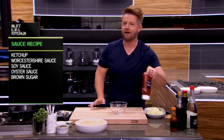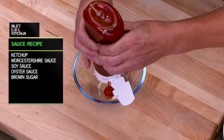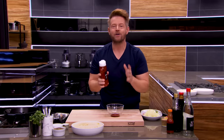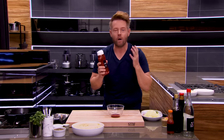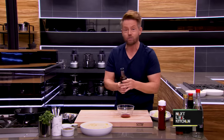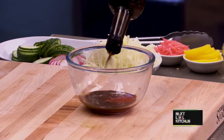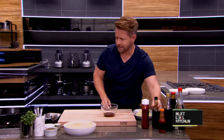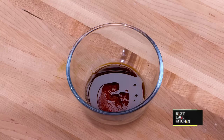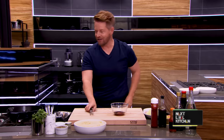Our sauce has got some of my favorite ingredients of all time — one of which is ketchup. I don't care, come at me social media. I love ketchup. Ketchup is sweet, it's acidic, and it has the flavor called umami. Umami is what wakes up your palate — it's literally what makes your mouth water. So we have our ketchup in there. Our oil is just about hot enough. Now I'm gonna add another one of my favorite ingredients: Worcestershire sauce. For this recipe we're going equal parts ketchup and Worcestershire. Worcestershire has tamarind in it, a little bit of anchovy in it — all of these flavors have tons of umami. I need a little whisk — this is Next Level Kitchen, we throw things. The one-handed whisk grab. Only happening on the top level.